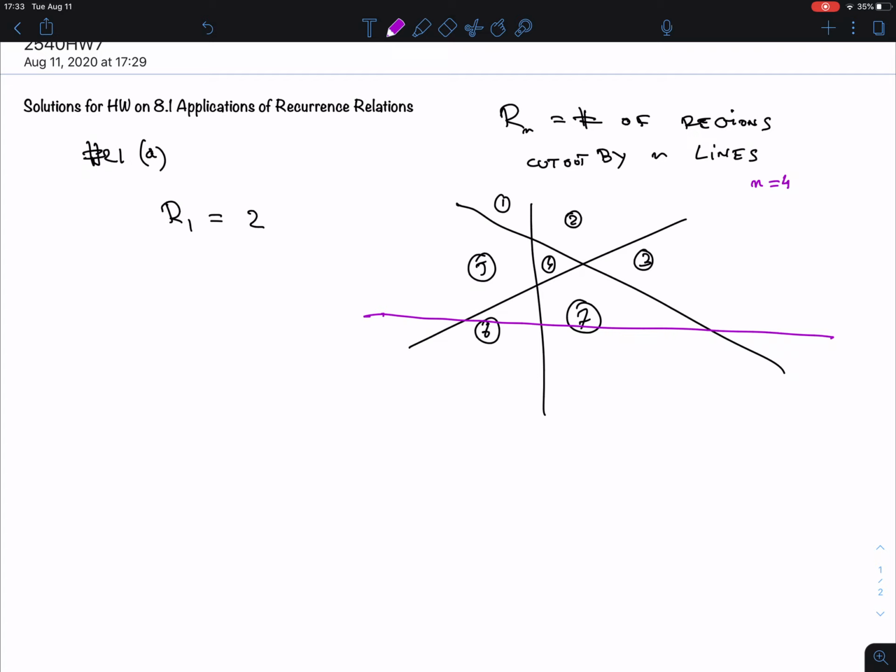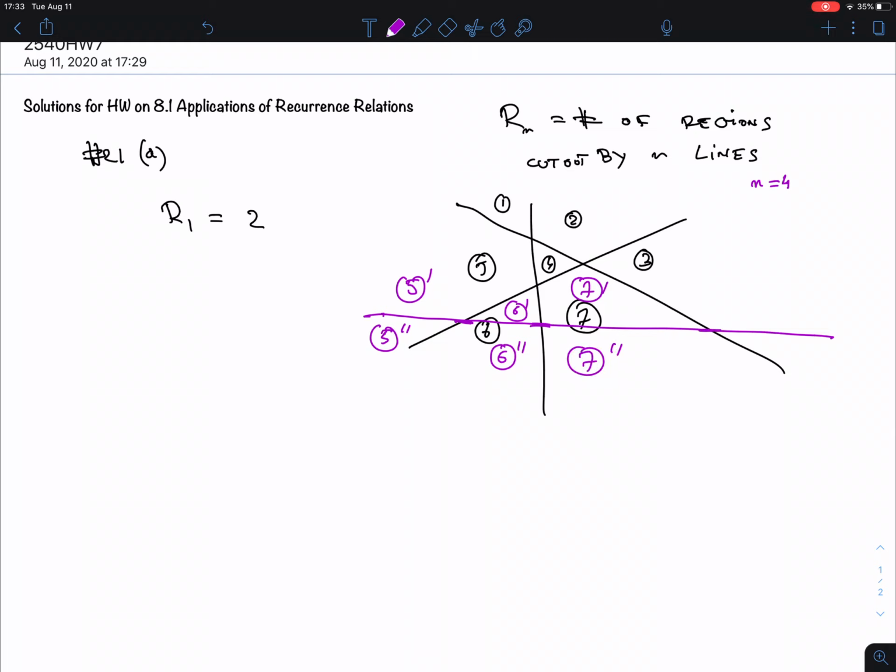Okay, let's see what happens. Let's start from the left, so to speak. Well, from the left, you see that region 5 has been split in 2 regions, right? Let's call them 5 prime and 5 double prime. Now, at this point, I'm crossing a line, and when I cross the line, I enter a new region, in this case region 6, and I split that region in 2 parts. This is 6 prime, and this is 6 double prime. Then, the next time I cross a line, I enter a new region, correct? And so that new region 7 is now cut in 2 parts, namely 7 prime and 7 double prime.